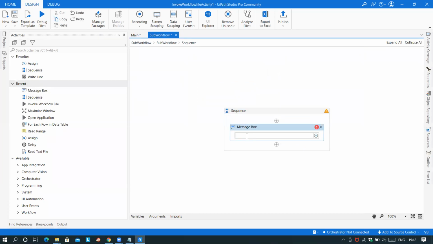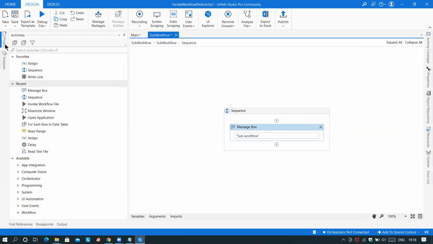Here I want to display the message sub workflow. In the other workflow also, I have displayed the message sub workflow.